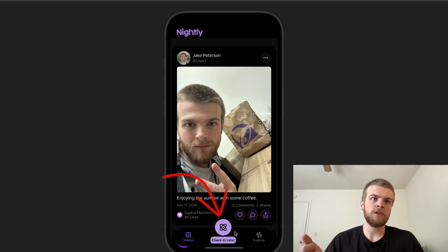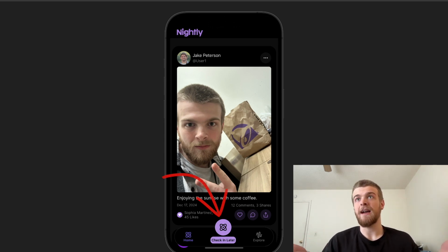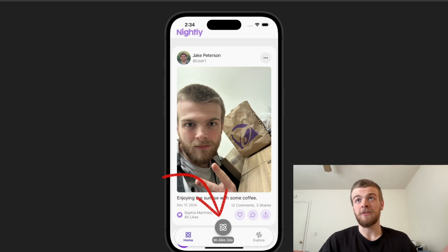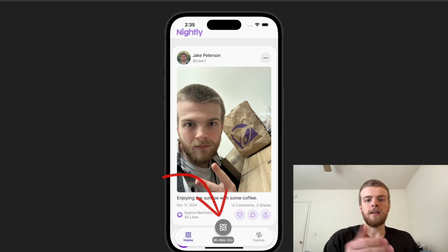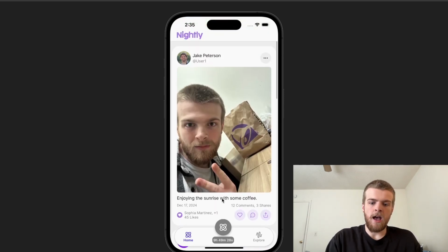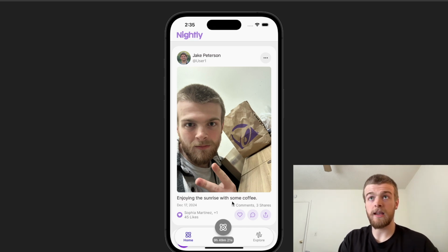But you can also have a little late icon next to it and see if somebody's still posting after midnight, they might be doing something interesting. When it's sunrise, the app goes back to light mode and you can finally see that once again the countdown begins until the next time that you can do your nightly update.